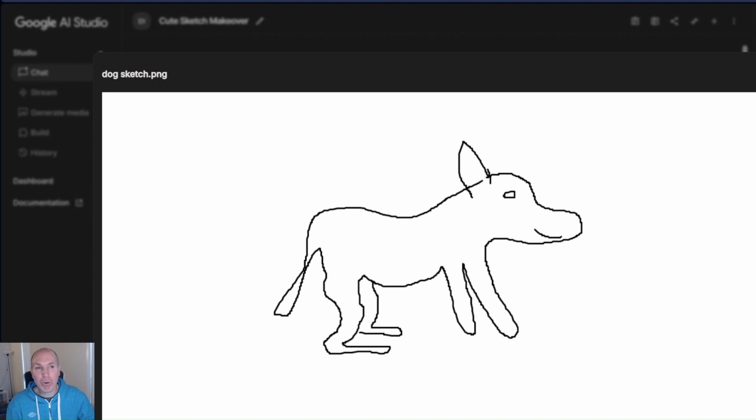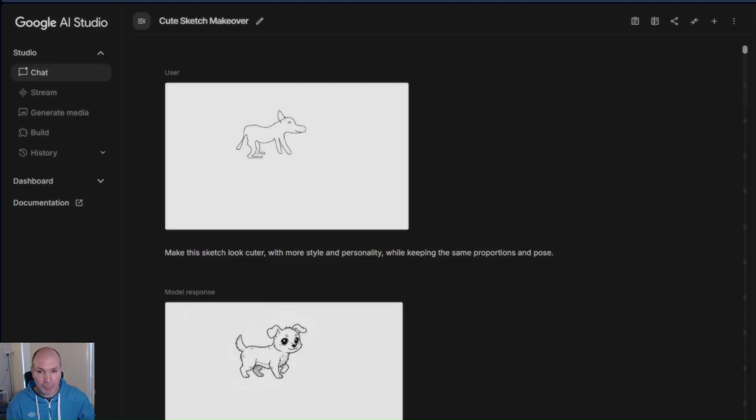But I thought, can this language model, can Nano Banana make my image look better? So I asked, make this sketch look cuter with more style and personality while keeping the same proportions, the same size of the animal and pose.